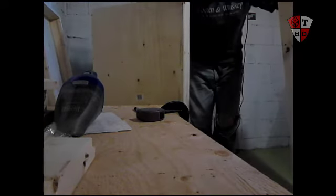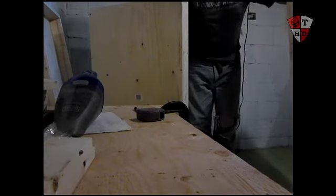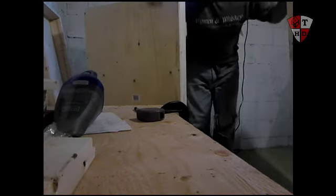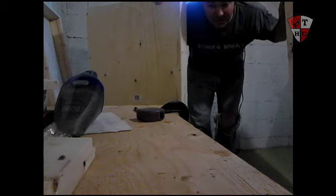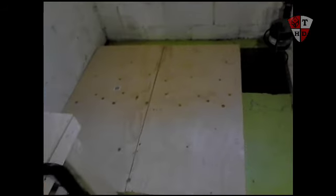I do, however, need to put their cross members in and then add a couple more screws on this side, on each one. But for right now, I'm going to test fit these and see how it all looks. So things are looking pretty darn good. I got the corner 4x4 in.